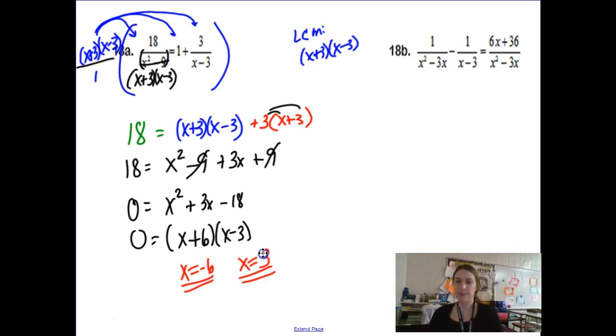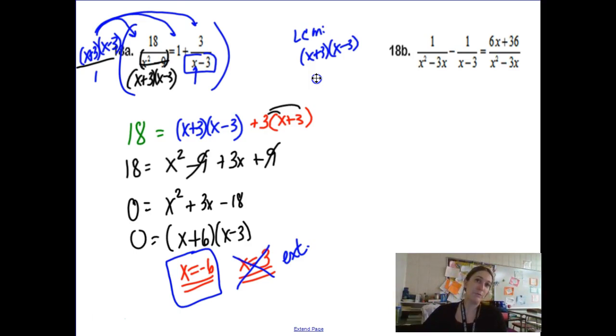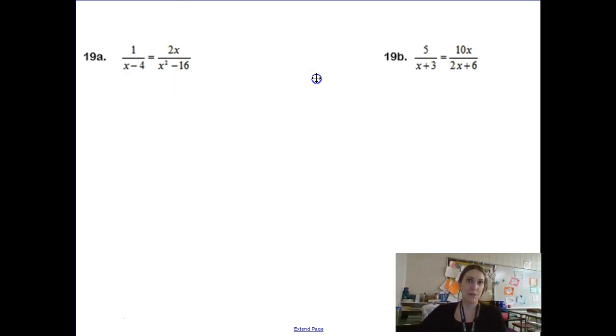And I'm so excited to get two relatively nice answers that I probably am going to forget this next step. Remember, we have to check for excluded values. 3 is going to be a problem, because look right here. If you plug in a 3, you get 3 minus 3, which is 0, which is a divide by 0. So what you're going to have to do is cross it off, write extraneous, or some abbreviation for extraneous next to it. Negative 6, however, works, because that wouldn't give you a divide by 0 anywhere. So you get to keep that answer, but this one's extraneous. If you go through your work and your only answer that you get is extraneous, that means there's no solution. So keep that in mind. Hint, hint, it might show up.